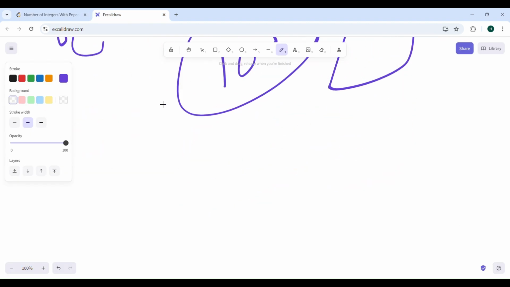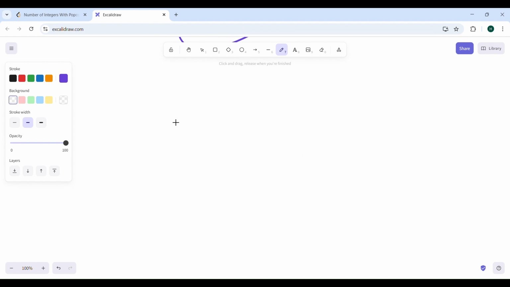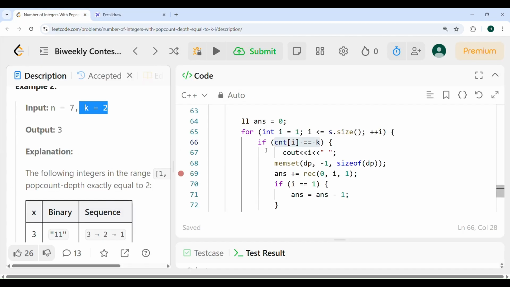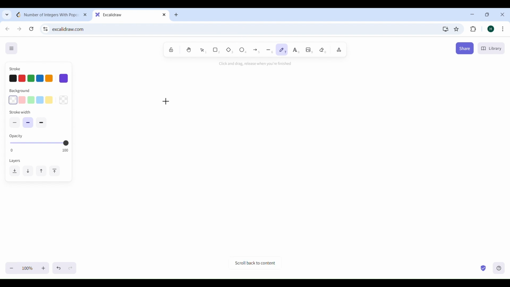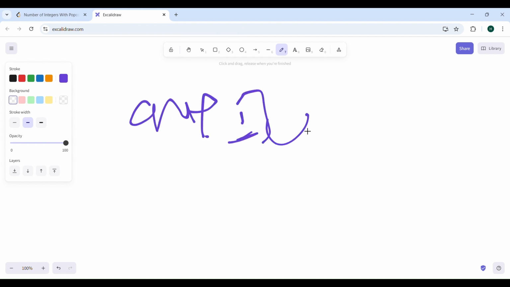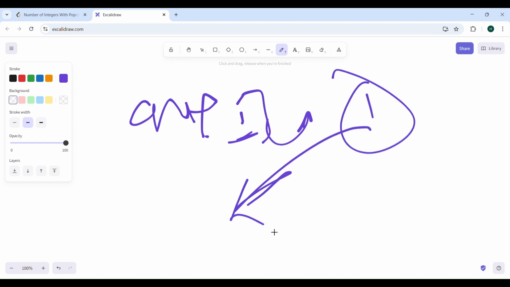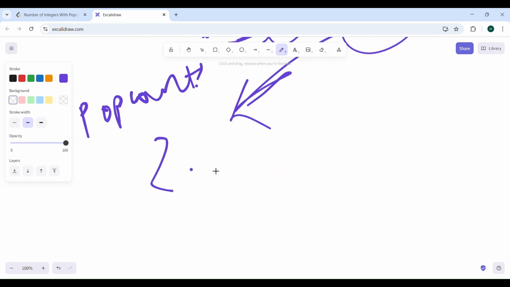भाई समझ नहीं आया, यही मेरे को लग रहा होगा, तुम्हें लगा होगा, राइट? Let's say, because when I approached such problems for the first time too, these were the things: why should I do this thing, why should I check if count of I is equal to k or not? So what was count of I doing? It was seeing, to reach 1, what are the possibilities, or what is the pop count of any element till that point.